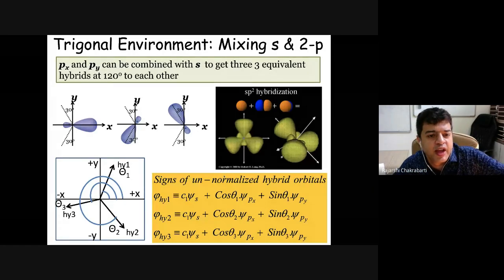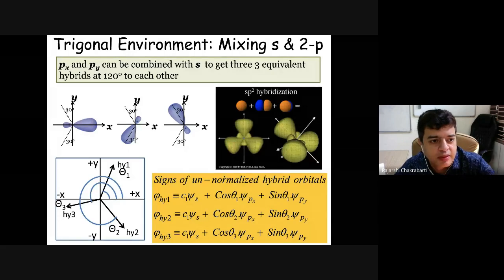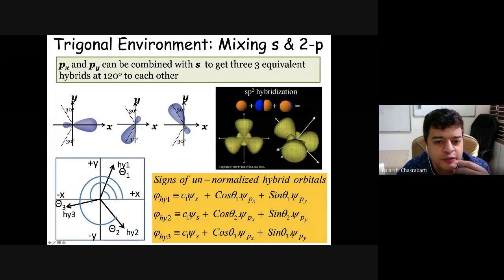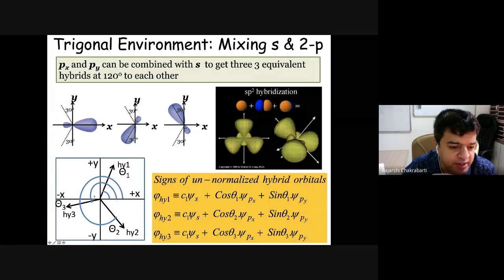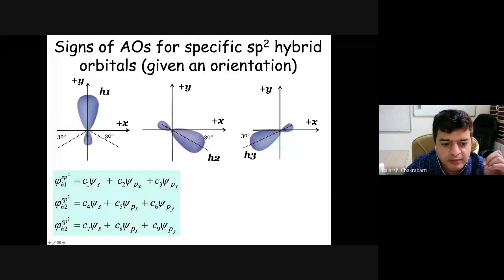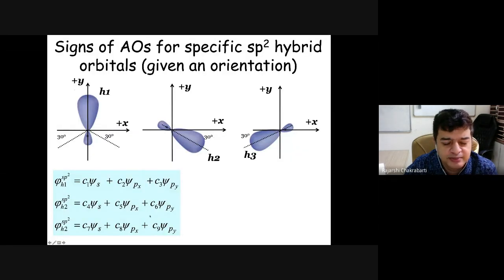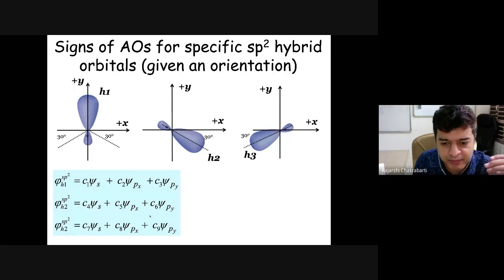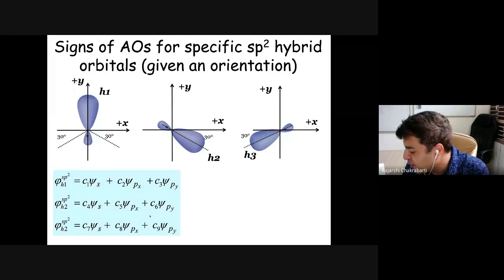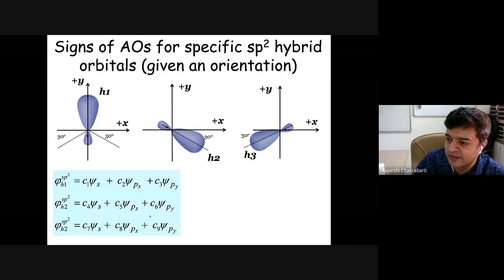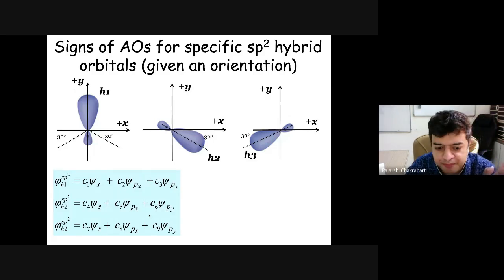Anyway, these are 3 hybrid orbitals, okay? This is your phi 1, this is your phi 2, this is your phi 3. In general, you can orient them at any angle, and you can split each into 2 components, cos theta and sin theta. But we started like this, isn't it? Maybe the coefficients are different here, because this is a slide made earlier and I had different coefficients. Like I am not having A1, A2, A3, I have C1, C2, C3. But you can follow what I'm doing.